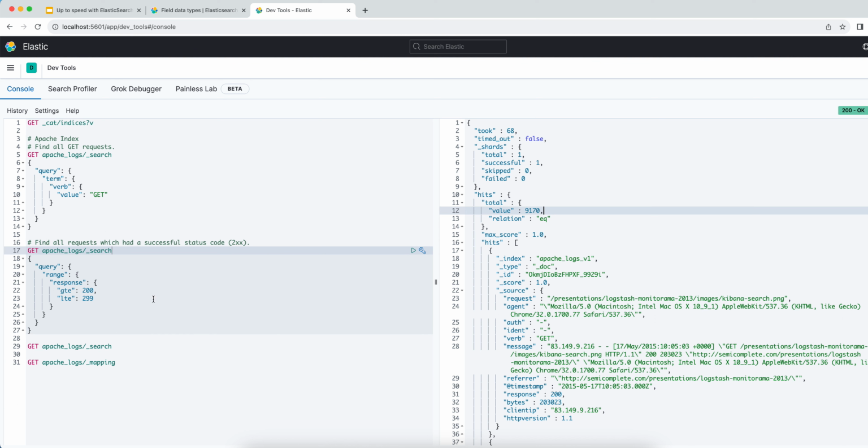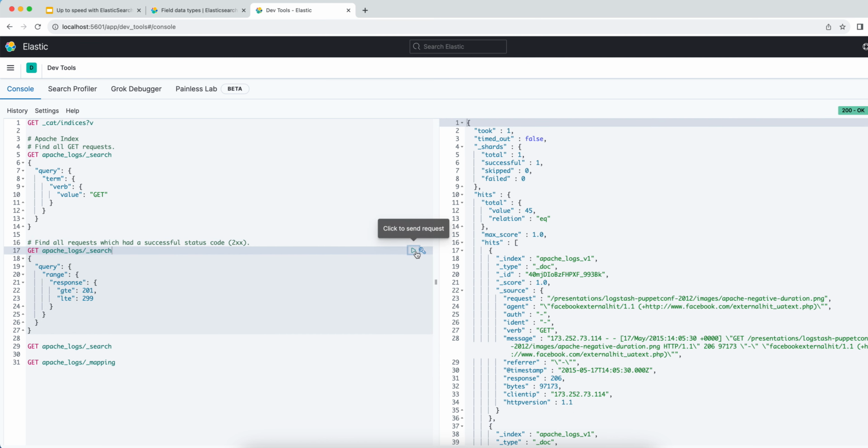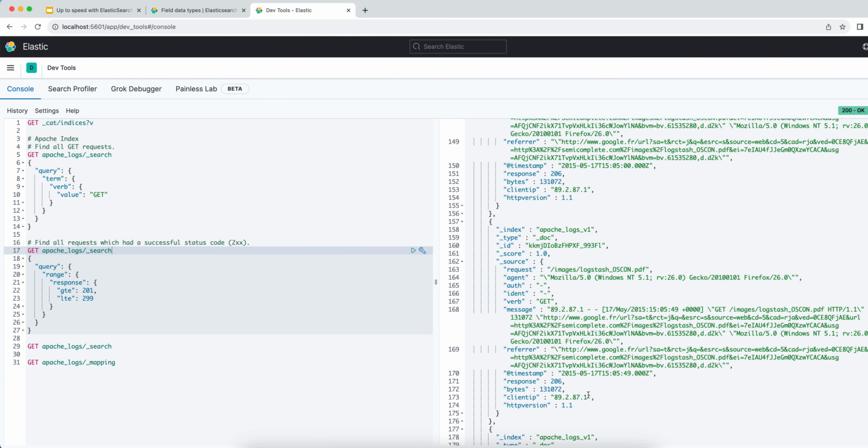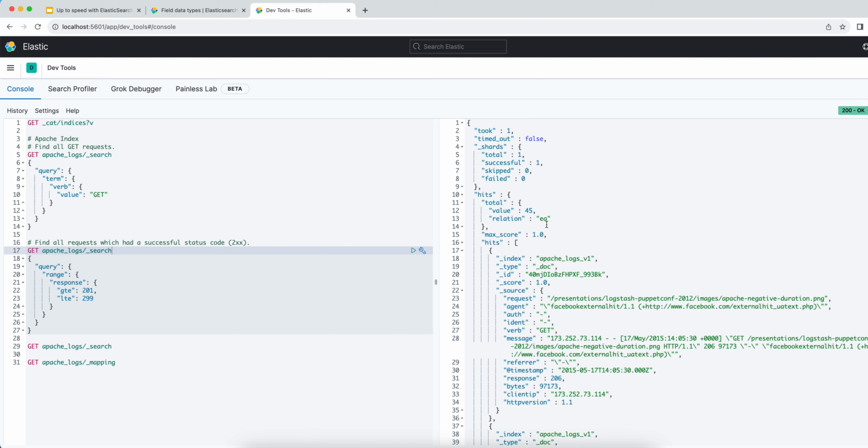Just for fun, let's modify this to 201 just to make sure that the range is actually working and we're getting back results other than 200. So if I run this, we get back 206 a few times. So I think I'm pretty happy with the results. There are only 45 results, so the vast majority of those 9,000 or whatever were 200 responses, which makes sense and sounds good.